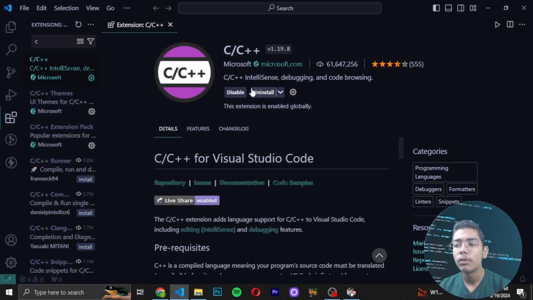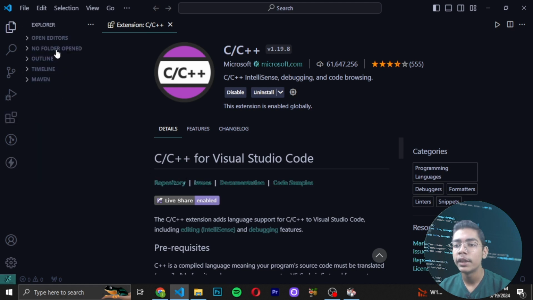So this provides you all the code when you're starting. It will provide you suggestions, and if you like a suggestion and want to use it in your project, you can press tab, mouse button, or enter, and then you get the whole code to start working. So remember to install this C++ extension from the extension tab in VS Code.